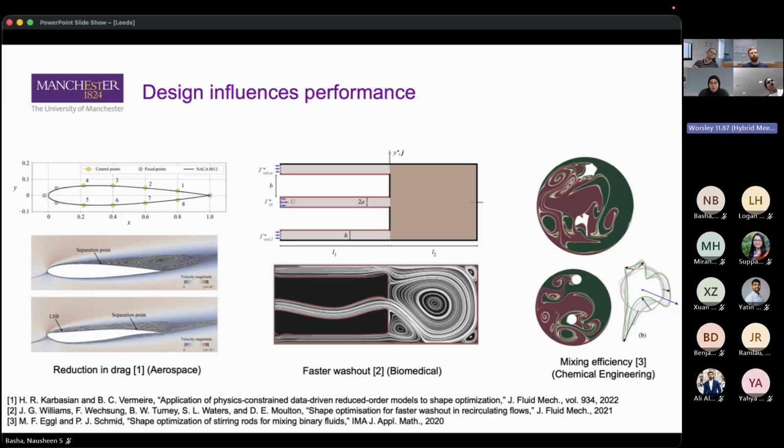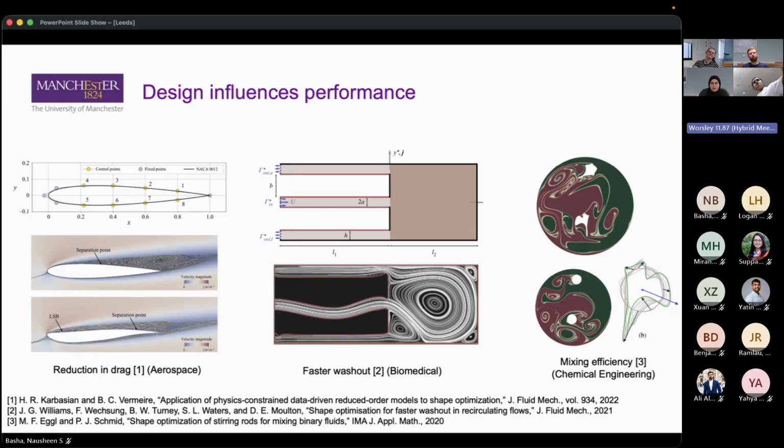And finally, you end up with an interesting looking shape that would optimize for the performance that you're looking for. In this case, it is drag, which delays the separation point, improves the drag, and then you get a very interesting airfoil. It's also been done in biomedical, though it's a very simplified version of a kidney exit problem.